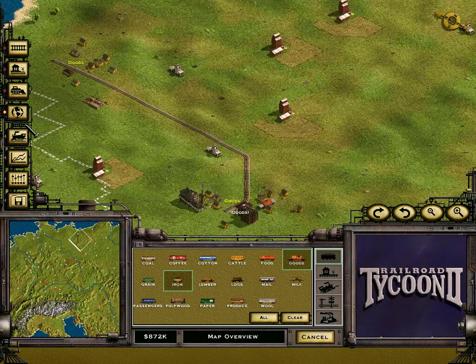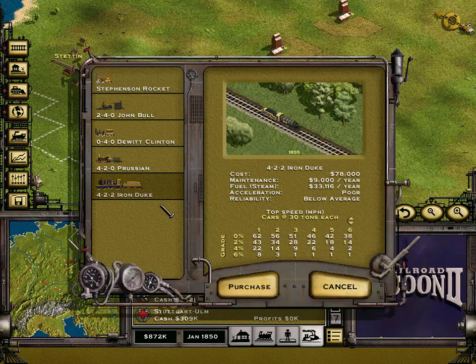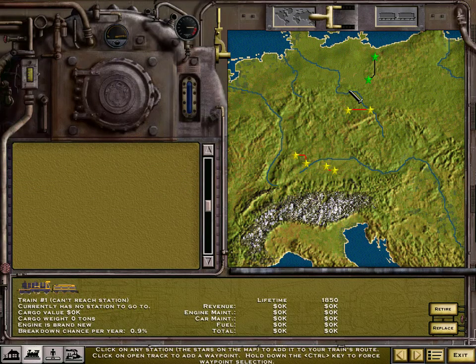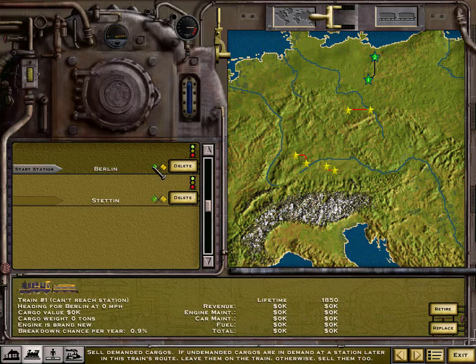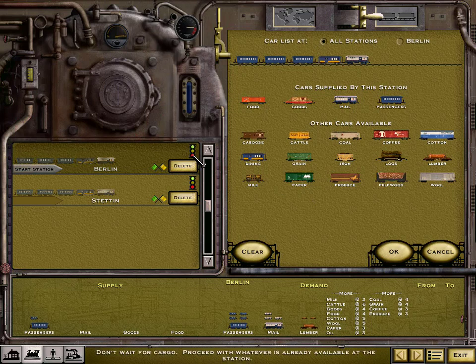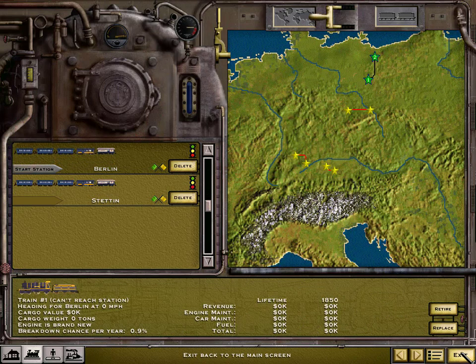So our first thing here, let's make sure we get a train before I get carried away. And I don't like micromanaging, so we're just going to do it like this. The ratio is 3-to-1 passengers to mail. Each house generates 0.6 passengers, 0.2 mail. So we'll run a train that kind of matches that. And we'll say you've got to have at least half a load before you bother. Okay. So there's Berlin to Stettin.